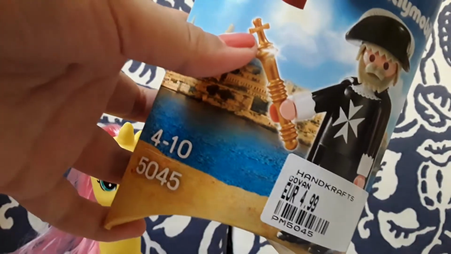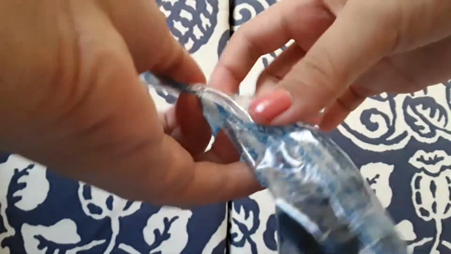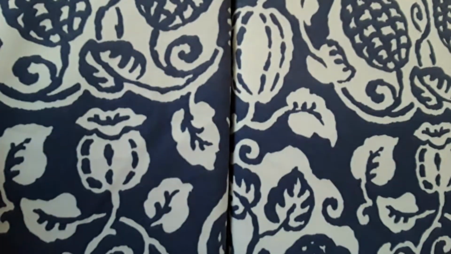Okay guys, next one is the Playmobil. Let's open it. You can see, there we go. Let's put this here. So this is the toy. And now let's open it. I'm so excited to open it. Well, yeah, I gotta build it. So yeah, let's start building.